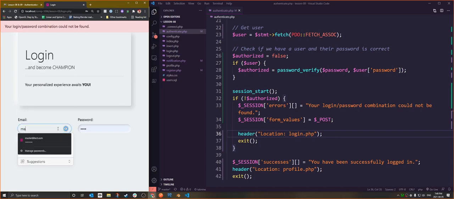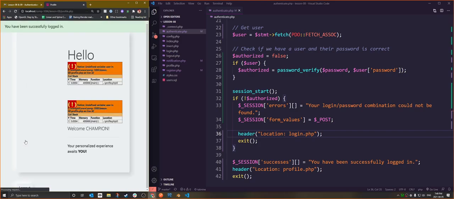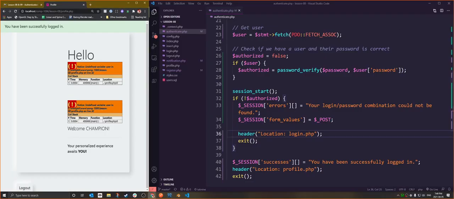Let's try the one I set up earlier. Gmail.com, ASDF. Oh, no, it is working. Haha. Successfully logged in. I guess I don't have a password. No, I don't have an ASDF. That's why. Didn't have a user called that. So it is working. It's actually working in both scenarios, right? We're testing the fact that it fails and we're testing the fact that it works. So right now this says undefined variable user in CWAMP64 on line 32, blah, blah, blah. We need to go through that and fix that, but that's cool.